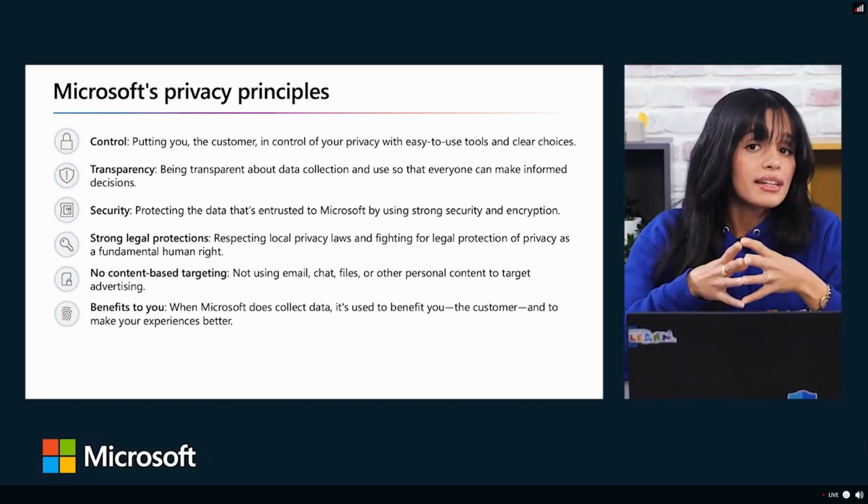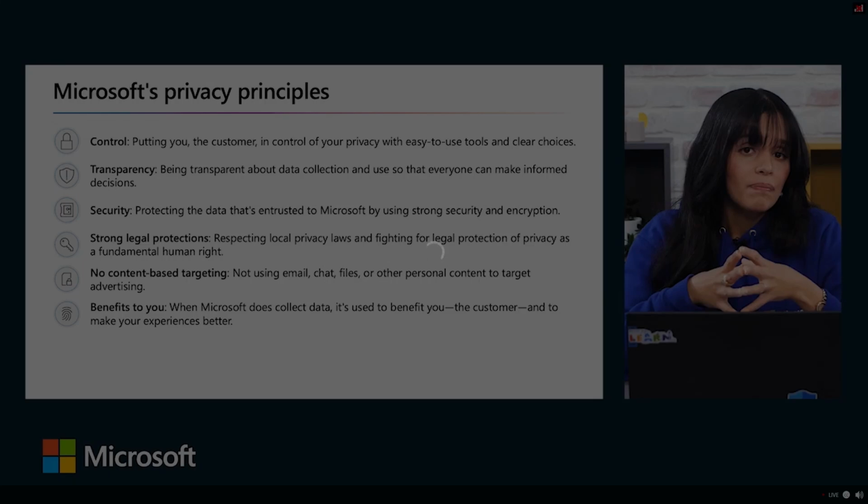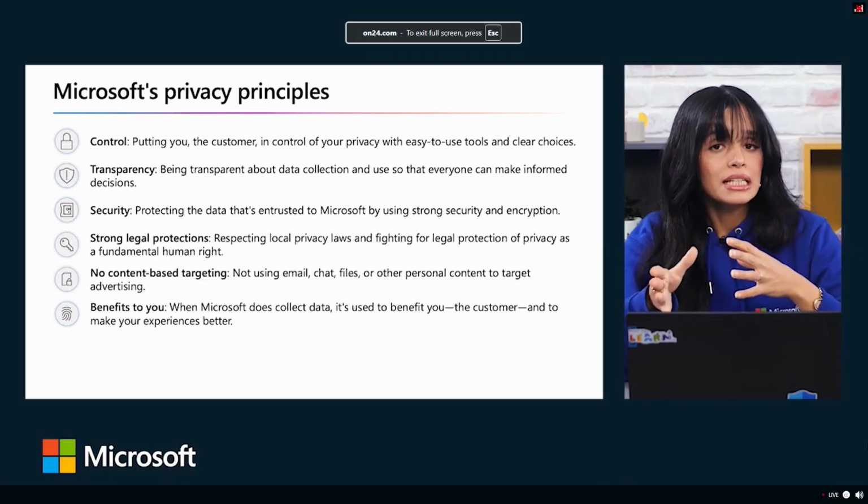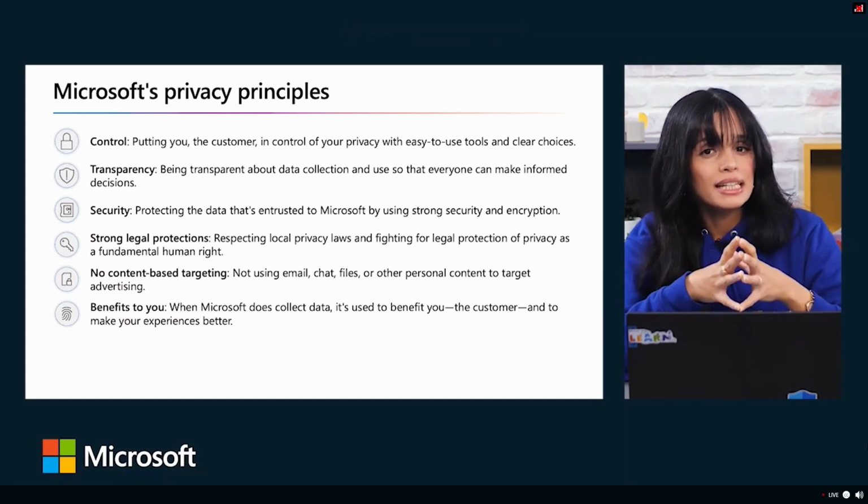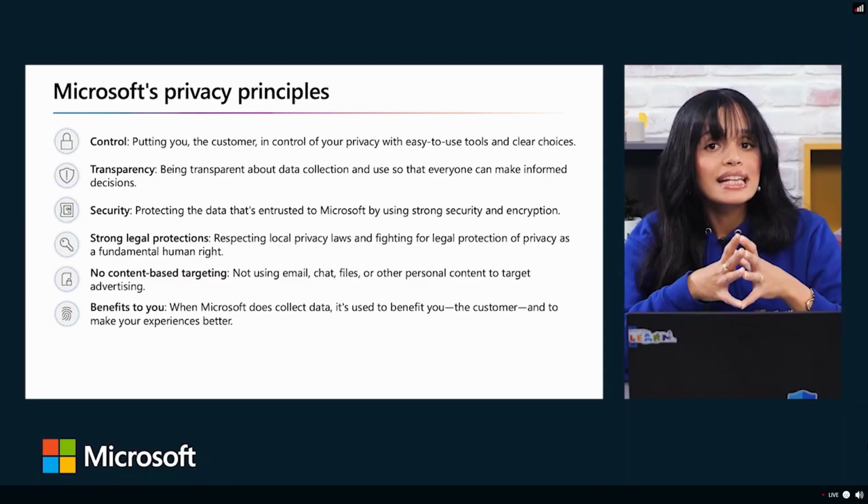When it comes to the data, this means that we will only collect data when we can use it to improve your experience with any Microsoft product.